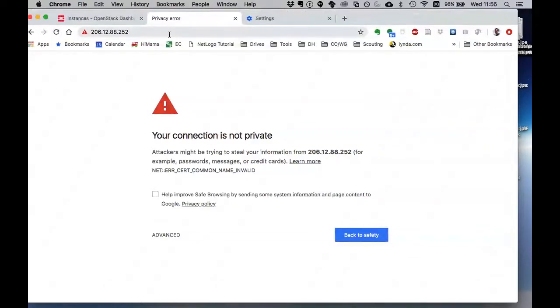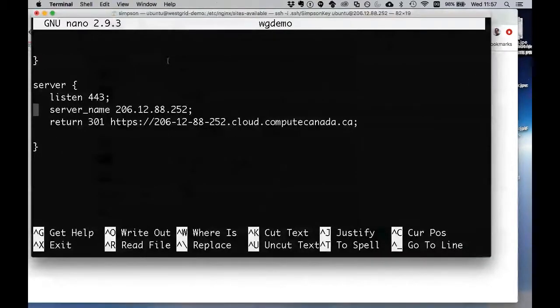I am not sure why it's misbehaving. Oh, there it goes. No, now it's back. Something's not right with this, and I'm not sure what it is, because it should be fine.